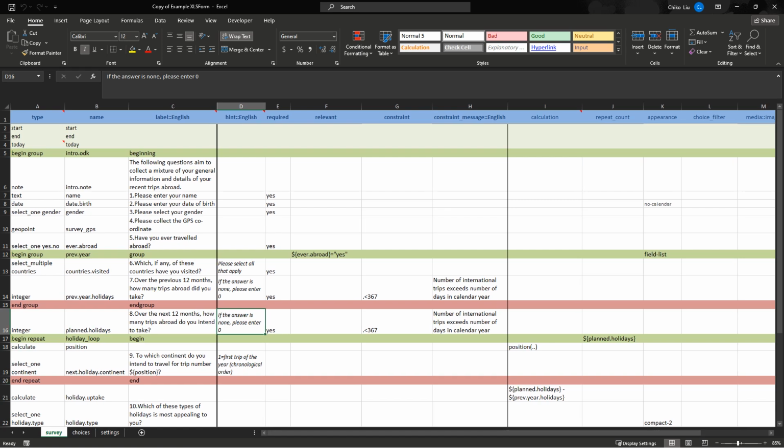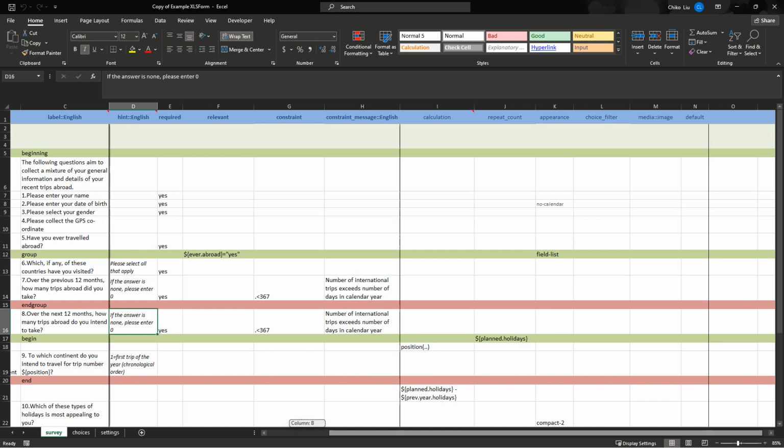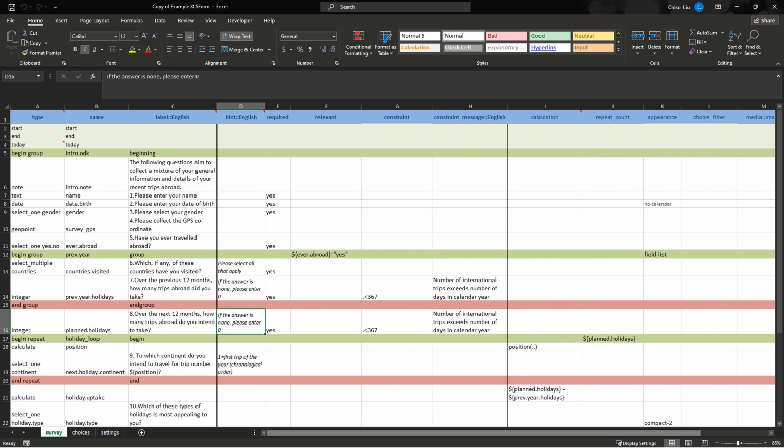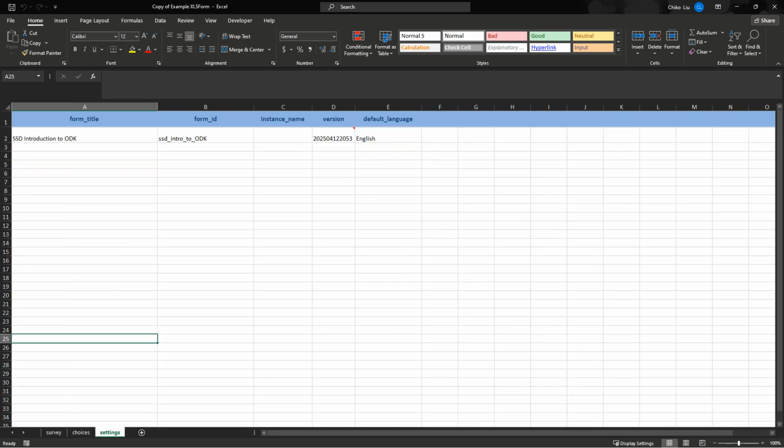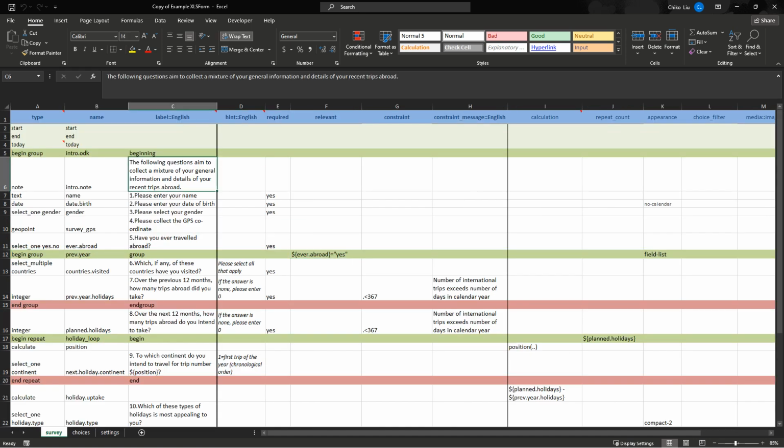Sorry, I'm trying to get my thoughts. So you have to have prior knowledge of how to build XLS forms, how to deploy XLS forms on the ODK or KoboToolbox server, which is free, and how to set controls. So basically for the XLS forms, you have your survey, choices and settings. So your settings is where you set things like version, you set default language, the form title, maybe a form ID, and so on. Your survey is what exactly you display on the form.